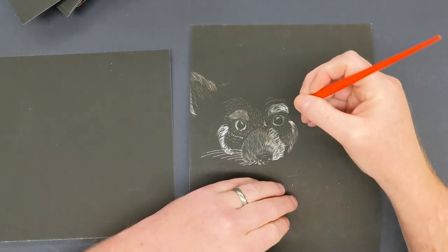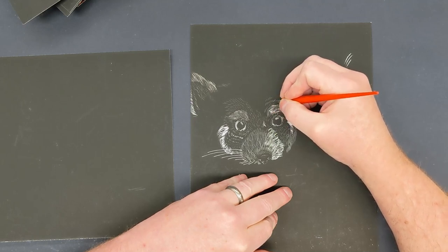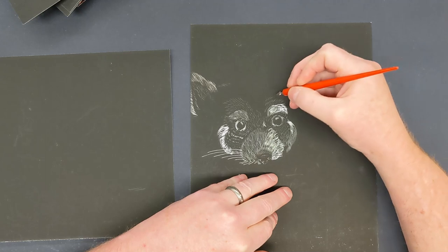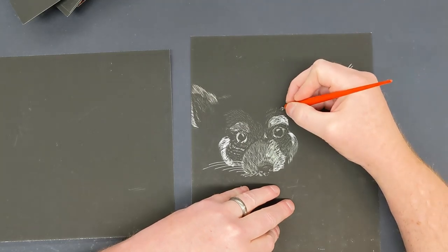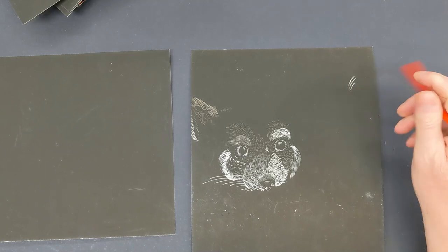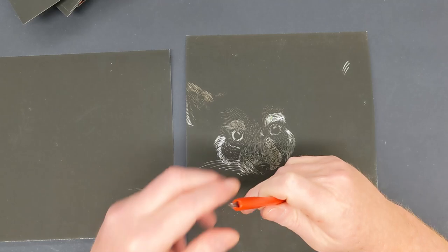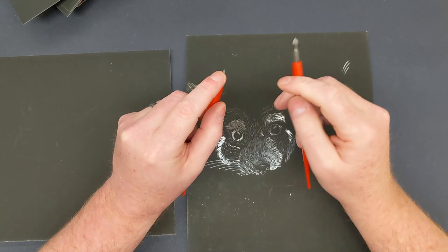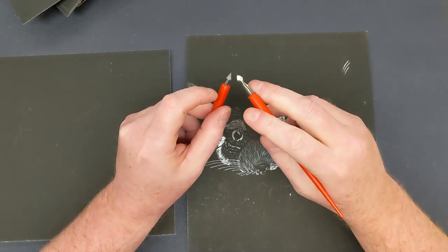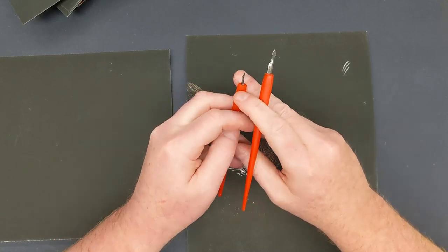Now, this one is going to be thinner. And if I go quickly, I can actually do a different type of hair. You'll notice that it doesn't scratch as deep through the black, but it's still scratching the black. I don't know if you can get that reflection. It's a much thinner line, so be aware of what you're taking. And you can realize I like the rounded blade to kind of get things started, so you'll see me do this one. This one is a finer and you will need that. So I'm gonna put this off to the side.